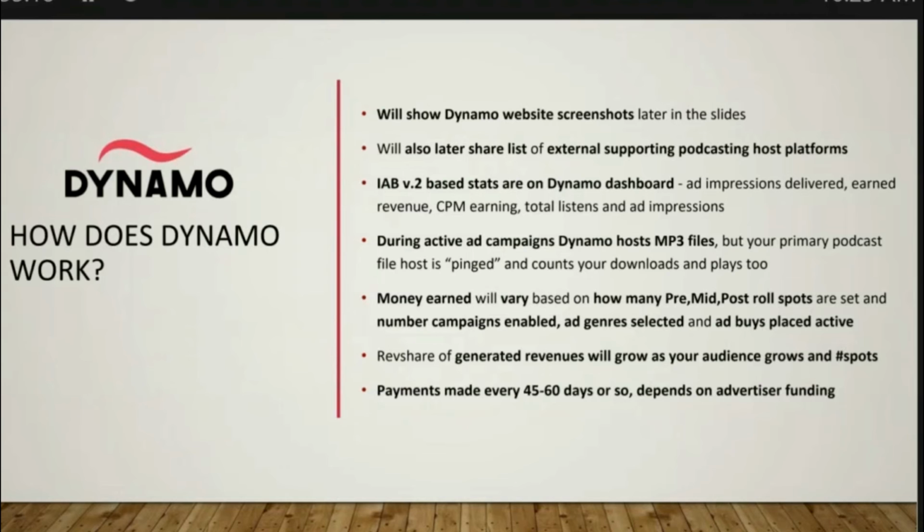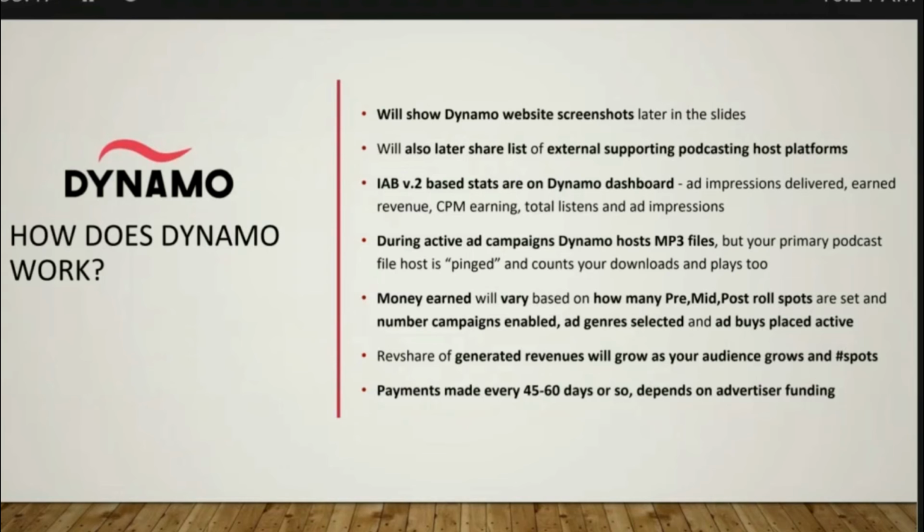Ad buys are active, right? So you have ad buys that are active, and then once they're completed and they've delivered the amount of impressions that are purchased, then they will stop too. And then your revenue share will grow based on the speed of your audience growth and the number of spots that you have in your show as well.